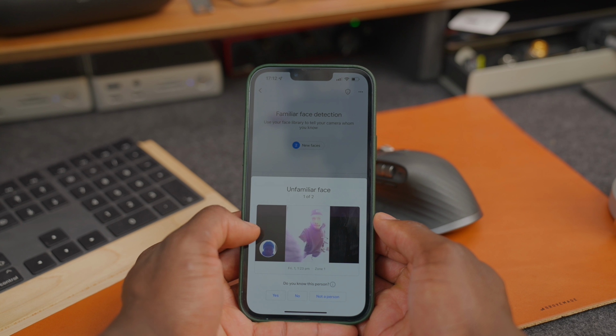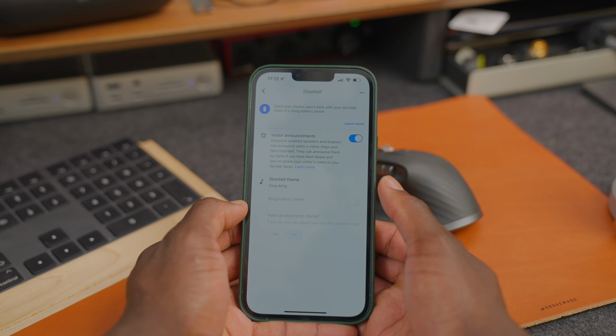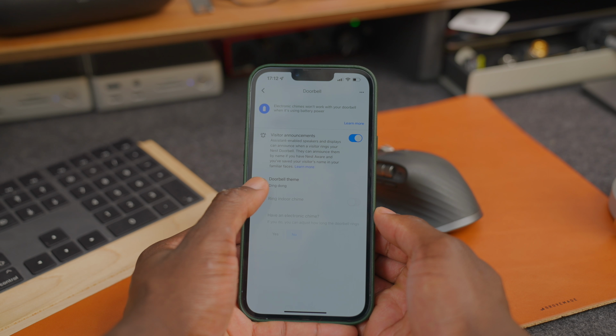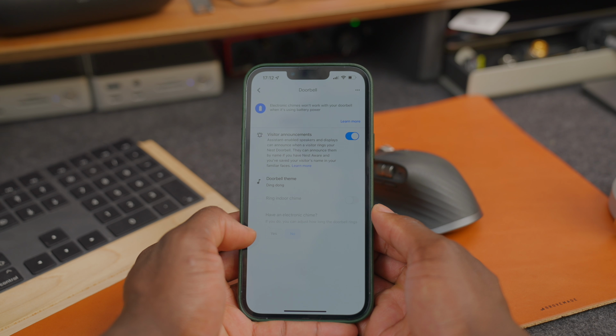So if we go into doorbell settings, you can then do your visitors announcement. So if you have an assistant, Google Assistant enabled speaker at home, this will pop up on there as well to let you know someone is at the front door, something that's similar with other doorbell services as well, like Google, Ring doorbell, etc.